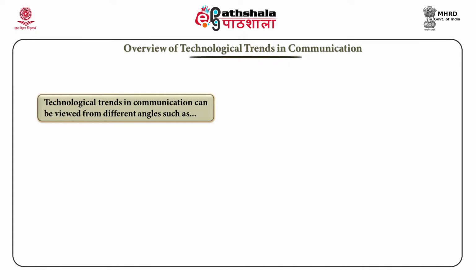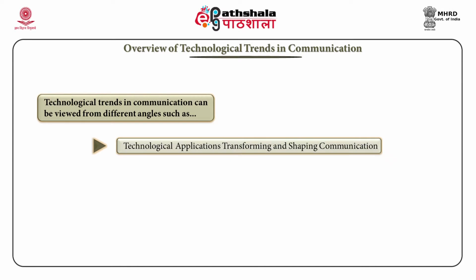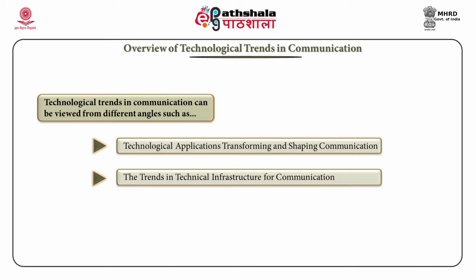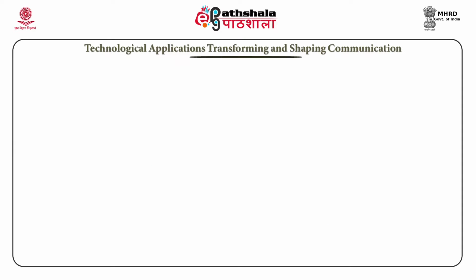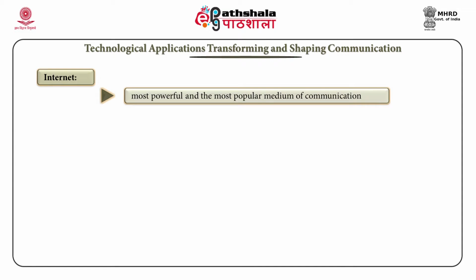Technological trends in communication can be viewed from different angles, such as technological applications transforming and shaping communication, the trends in technical infrastructure for communications, and the trends in information communication network management. Technological applications transforming and shaping communication include the internet. The internet is the most powerful and the most popular medium of communication today, and it will continue to remain the main driving force behind future developments in information and communication technologies.